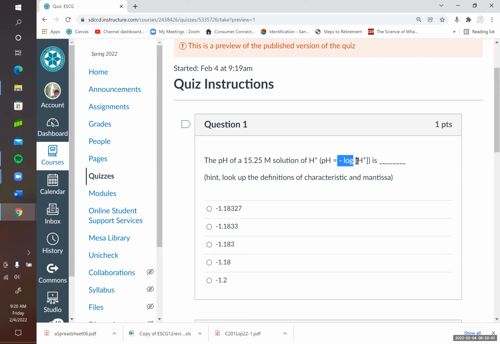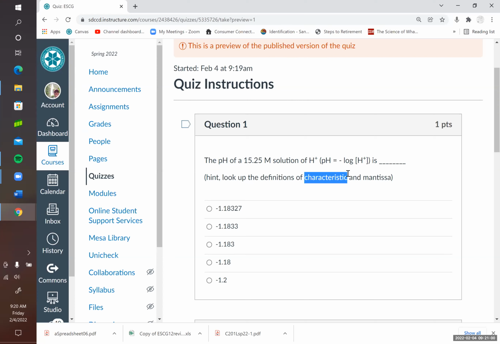So one of the things we need to know is how to keep track of significant figures. And it's kind of weird, when you take the log of a number, you don't generate a number. It's kind of a beastie thing that has two parts.